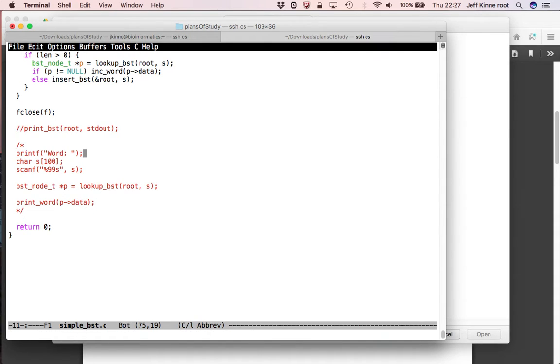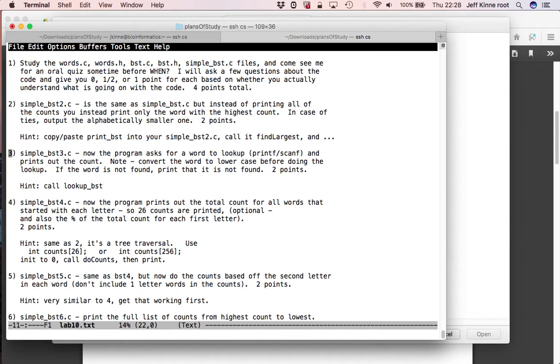So you're going to ask for them to type a word. You type something, you look it up. If you get a null value back, you better not try to do p arrow data. If you don't get a null value back, then you print. The text here suggests to also convert everything to lowercase.